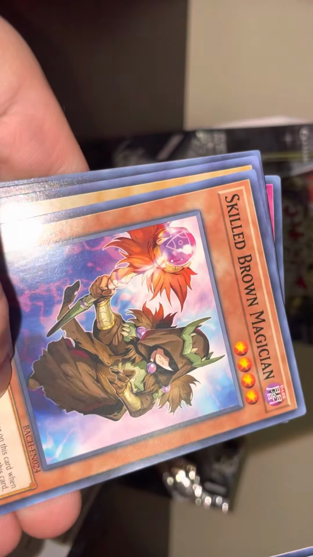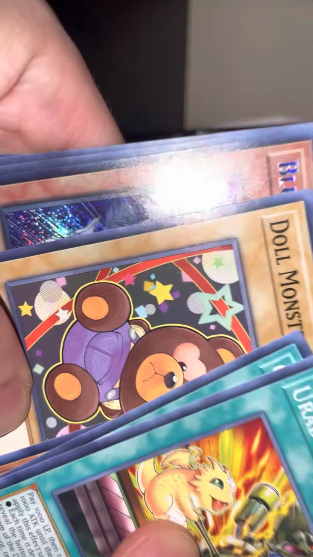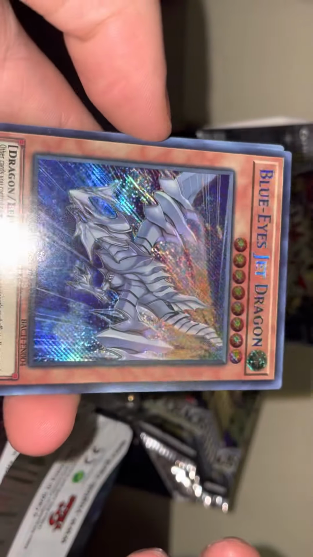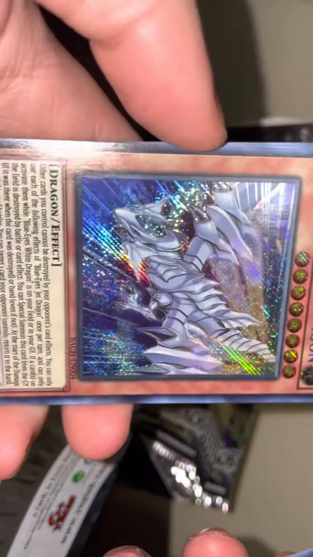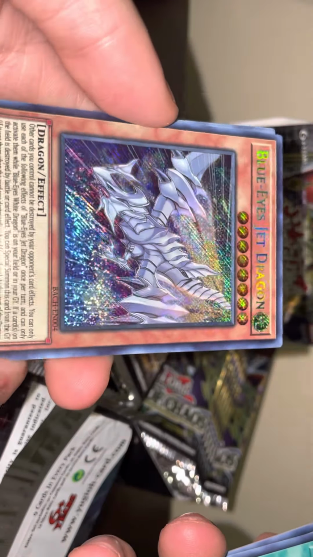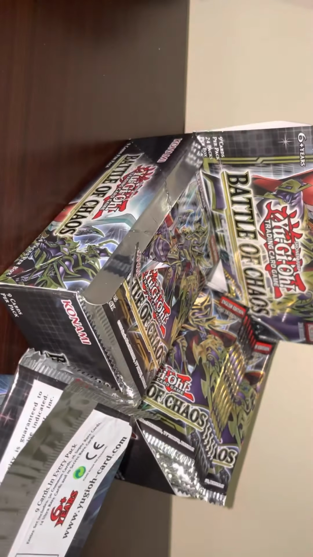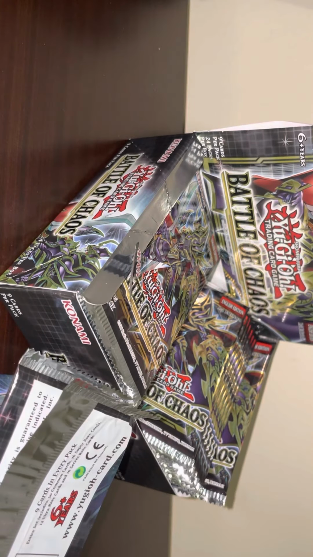Clear New World, Skilled Brown Magician, Doll Monster, and it looks like we got a first secret rare, Blue Eyes Jet Dragon. There you go, my friend. You got what you wanted. Oh my goodness, look at that. That's a beautiful card. That is a beautiful card. I'm speechless every time I see it. It's beautiful. Oh man, we're gonna sleeve that up for my friend right away.